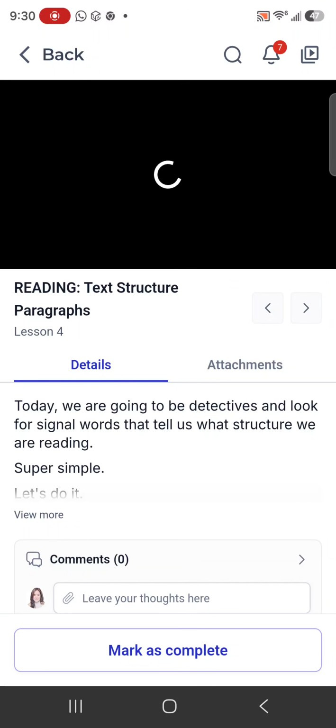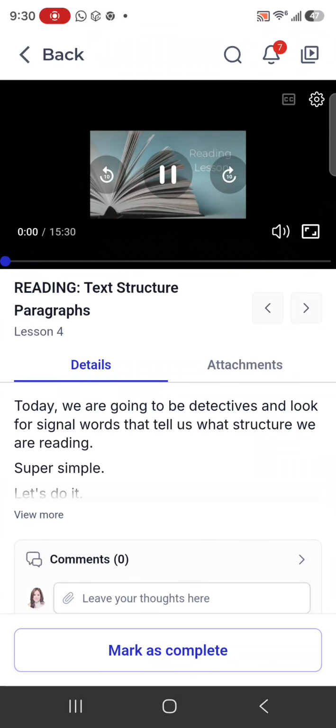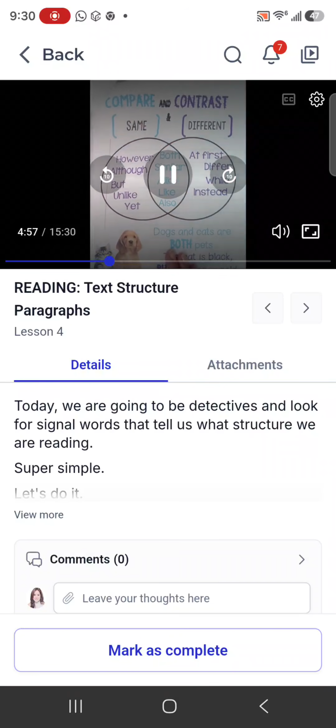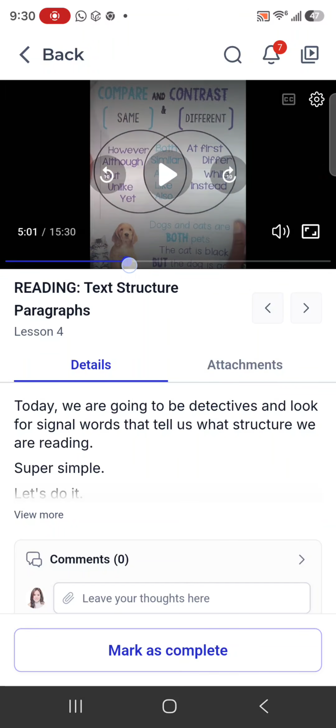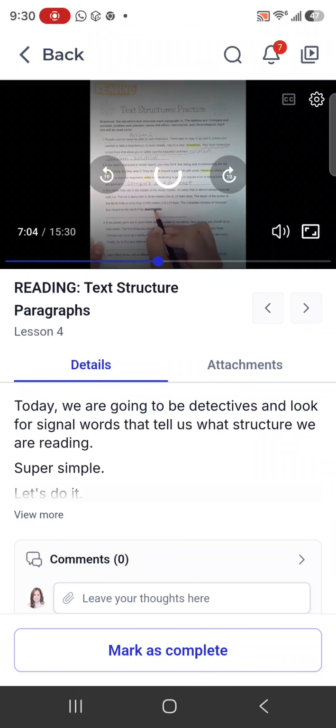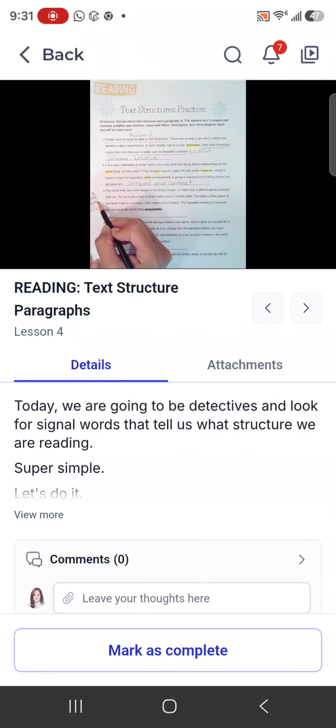And then for reading, we're working on text structures right now, which we lead up to because this is really important. They need time to learn the structures and to work on the structures. So again, I use my document camera, and we go through all of the structures. Here we are identifying structures. I'm teaching them the process of elimination, how to use keywords in order to identify a structure.